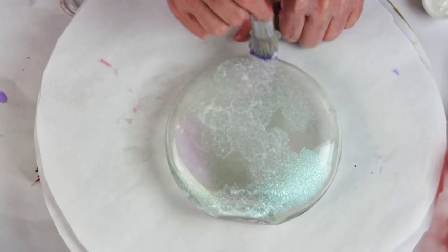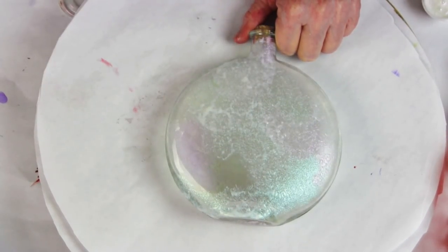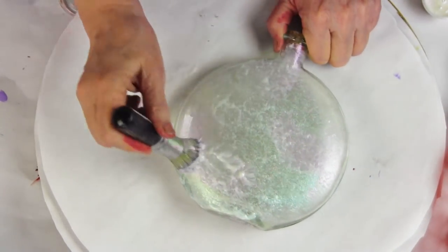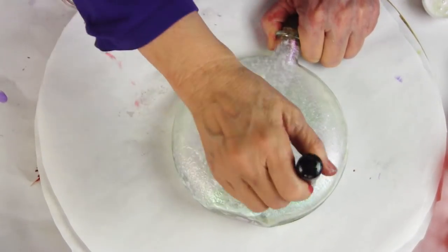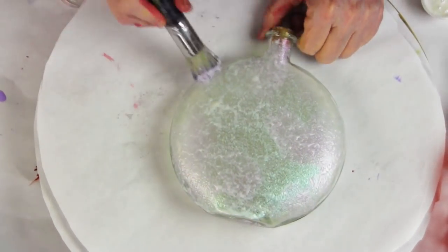Now I'm grabbing the violet. I know it looks white here until I kind of pick it up and let you see it in the light, but this is the violet patch going down. I'm intentionally letting this first layer go down with some texture to it.